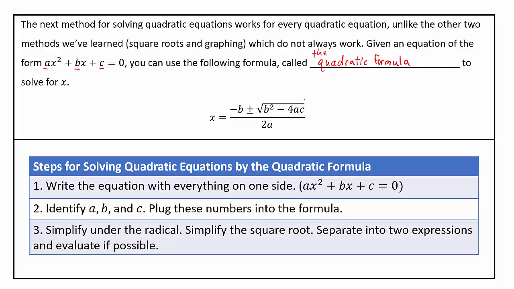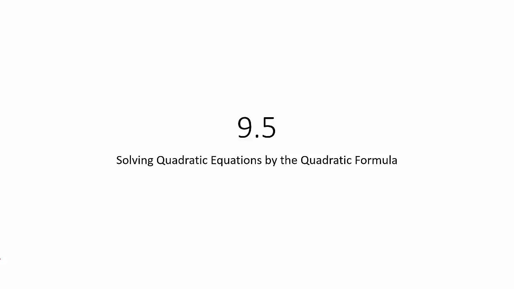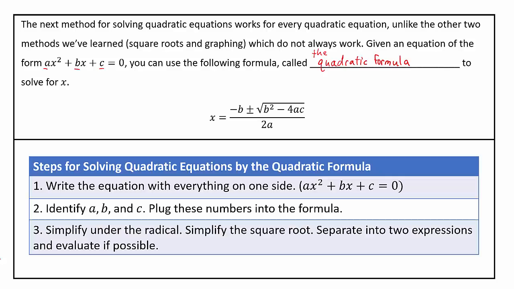And we do that in a pretty specific way so that we should be able to get in the habit of doing the same kind of thing over and over again. So one of the toughest parts of this will just be memorizing that formula, and other than that, it's just practice, because these problems can be a little bit on the long side. So the steps are, for one thing, we need to make sure the equation has everything on one side so that it's in standard form, so that we can pick out, on number 2, what a, b, and c are. And once we know what a, b, and c are, we plug the numbers into the formula.